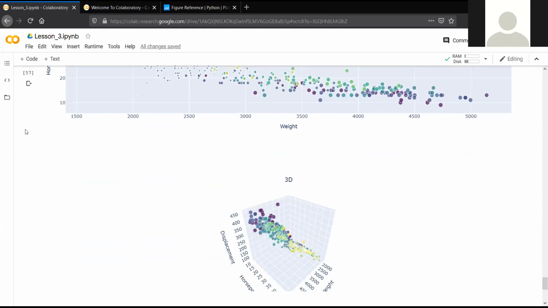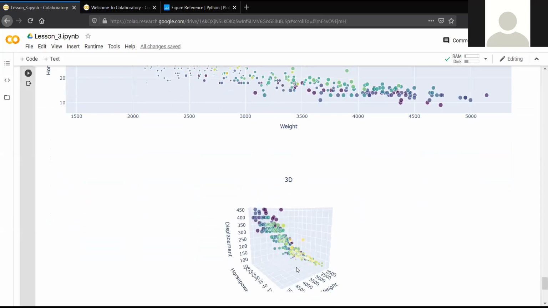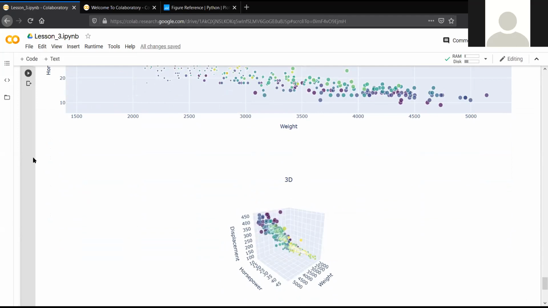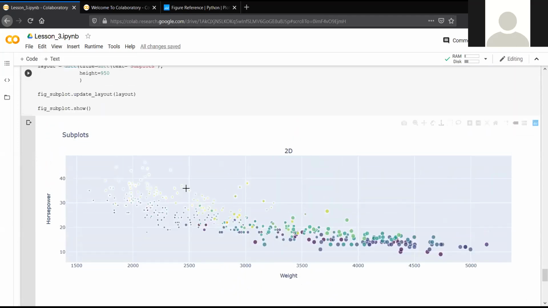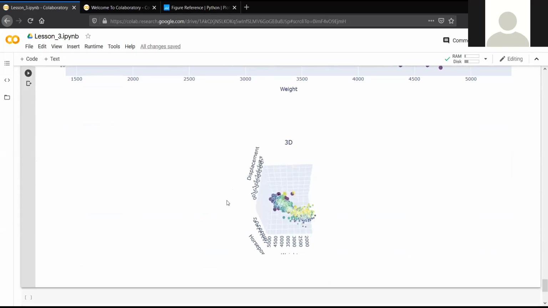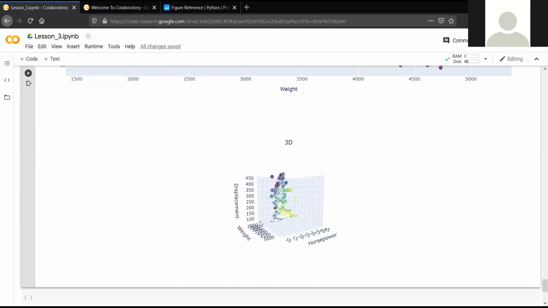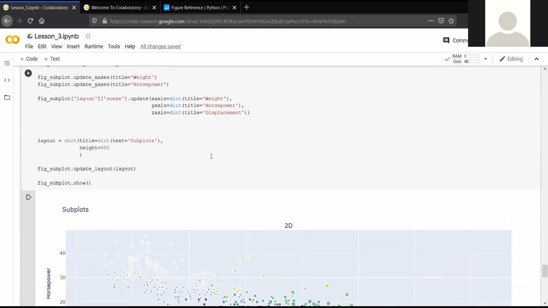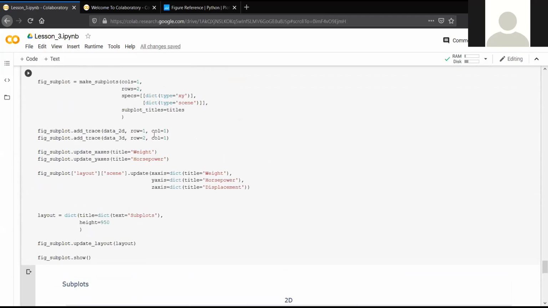So again, trial and error. Still the size is not optimal because it depends on your zoom. But here you have an introduction to subplots. As you can see, all of the axes are well defined. Again, the only issue here is that in order to change the axes themselves, you might need to get into some different methods.